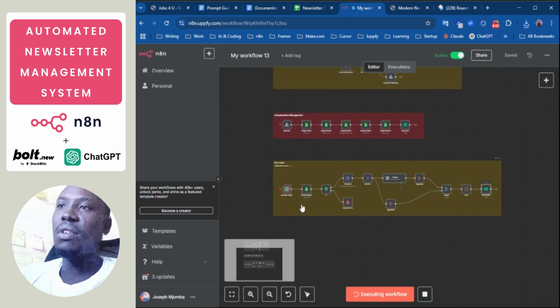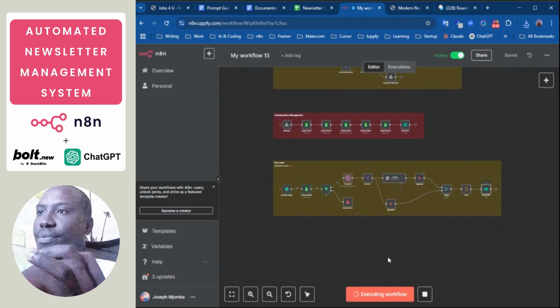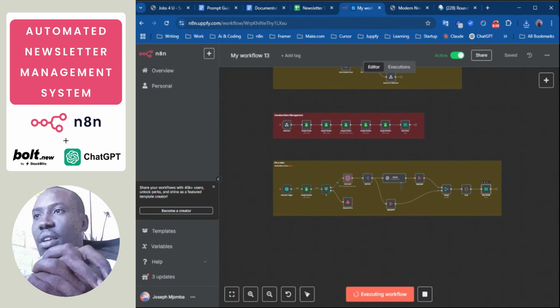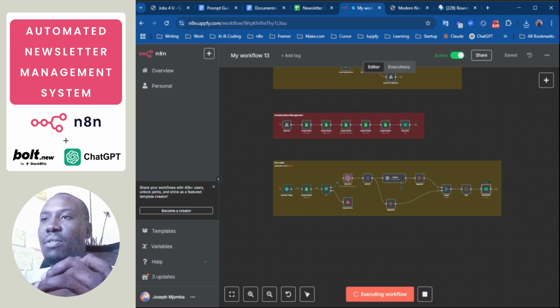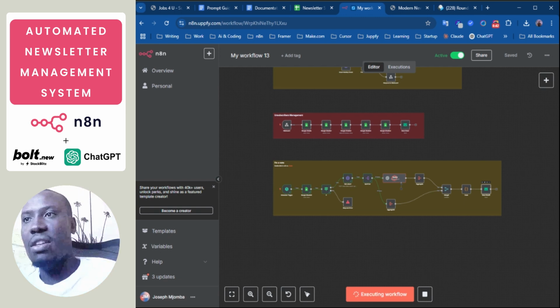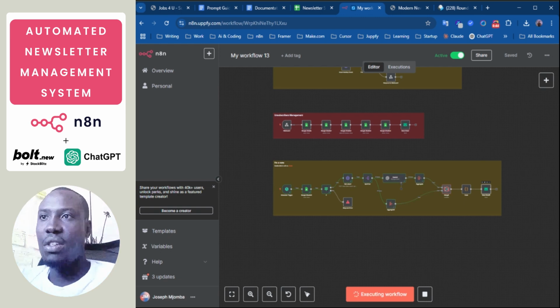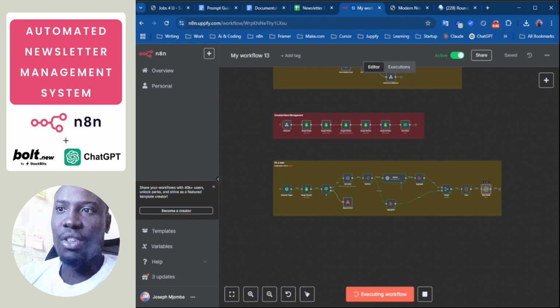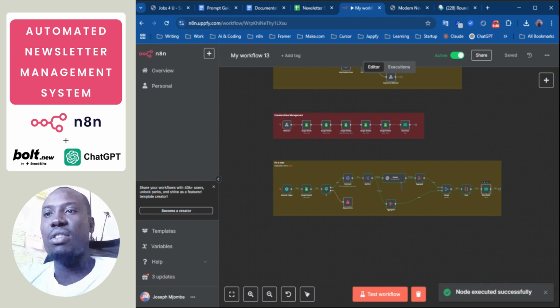Now there we go, it's running the API request to get the jobs. Then after that, it's taking the descriptions from that response and summarizing it using a message a model request. That's it. Our JavaScript function has formatted it, and we have been told that we have an email.